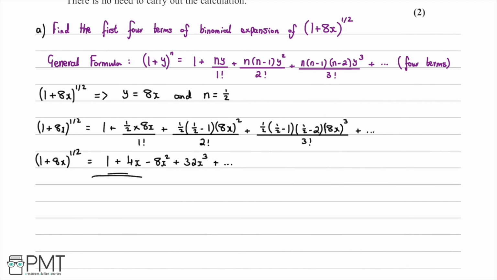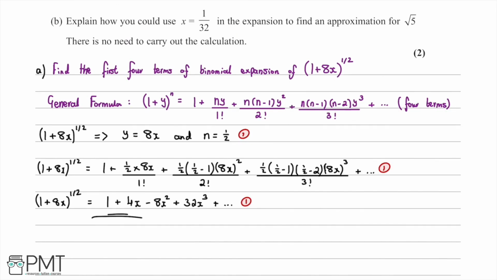And that's us completing this question. So we know that the binomial expansion of 1 plus 8x all to the power of a half is going to be 1 plus 4x minus 8x squared plus 32x cubed. This question was worth 3 marks, and we receive our first mark for having an understanding and attempting the binomial expansion with n equals 1 half, and in our case y equals 8x. We'll then receive our second mark for having the correct unsimplified expression. So we receive that here, and then we receive the third and final mark for having the correct final answer.